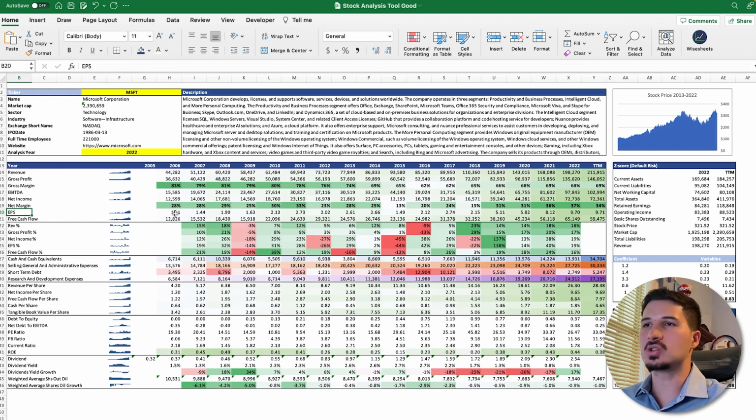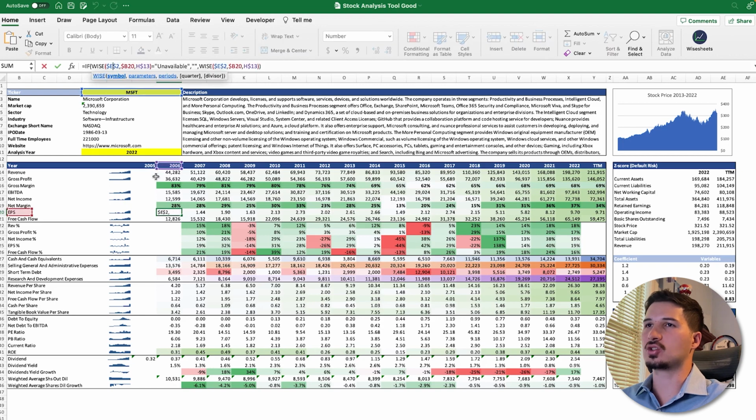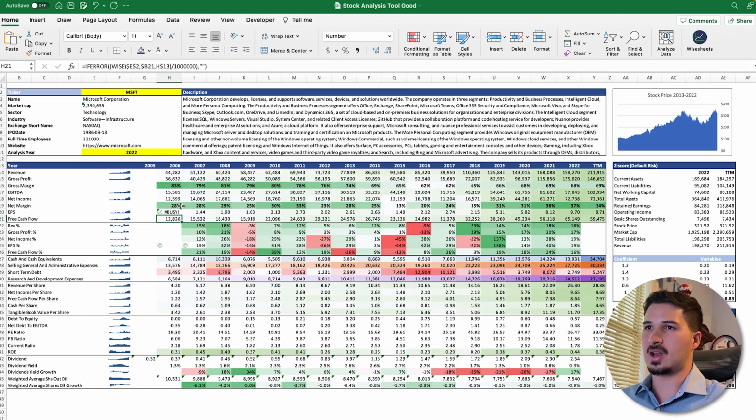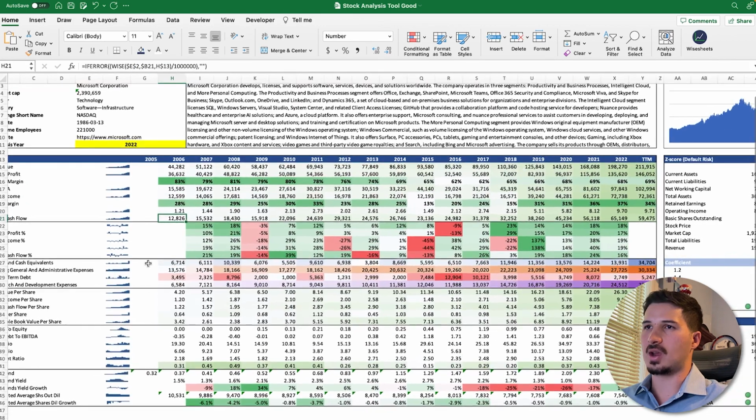Now how does this work? Well, this is using a custom function from Wisesheets, and right here this is taking the Wise function, which basically takes the company's ticker, the parameter you're looking for, which is the EPS, and then a period, which in this case is the year 2006, and this is returning that number. So when you click enter, you can see that this is reloading right here.